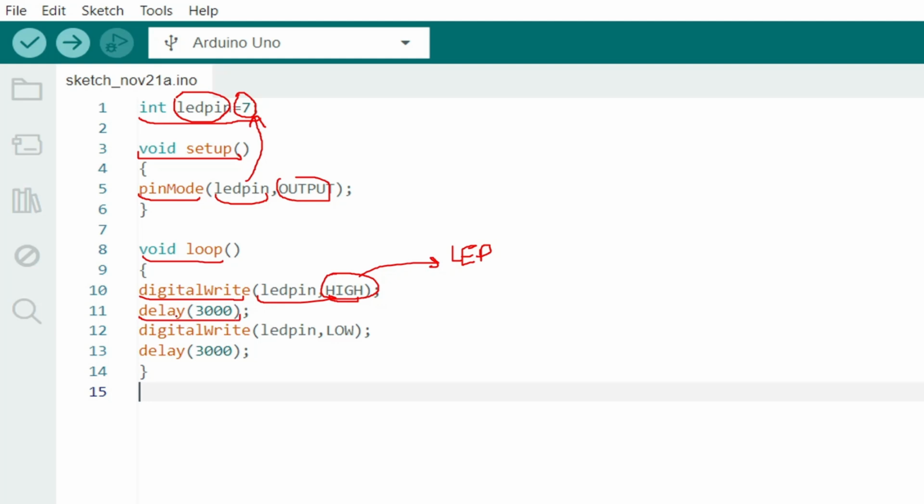It pauses the program for 3 seconds, keeping the LED on. Next, we will write digitalWrite(ledPin, LOW). We will send a 0 volt signal to the LED to turn it off. Okay, and finally, a delay function of 3 seconds. It pauses the program for another 3 seconds, keeping the LED off before the loop repeats itself.